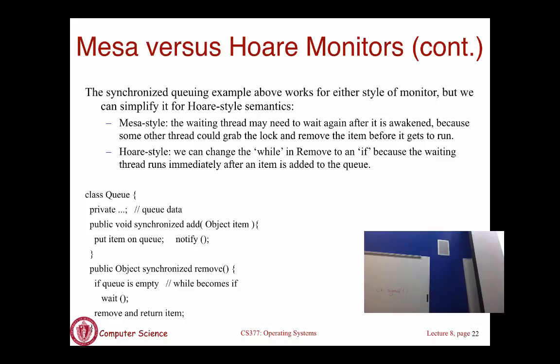What the meaning of notify is, is that if there is a thread that is asleep, wake it up. Otherwise, do nothing. So if you put a data item into the queue, if there is a sleeping thread, wake it up. If there is none, then there is nothing to do. The notify method doesn't do anything. cv.signal and cv.notify are one and the same.